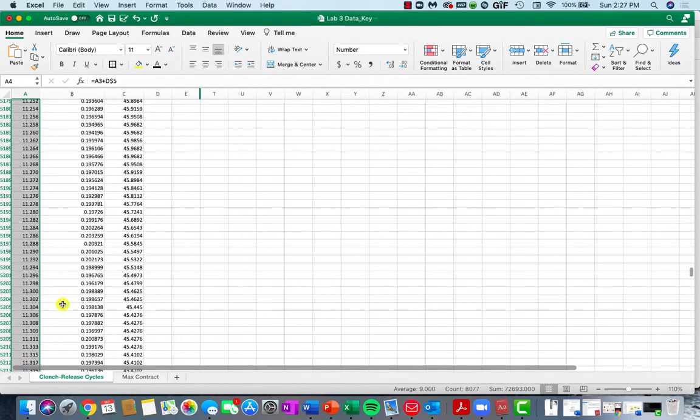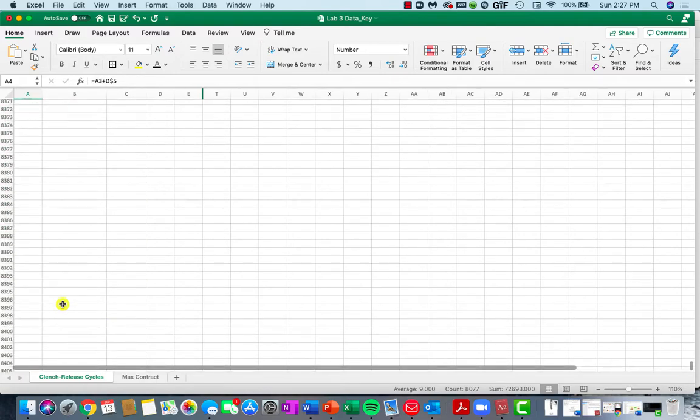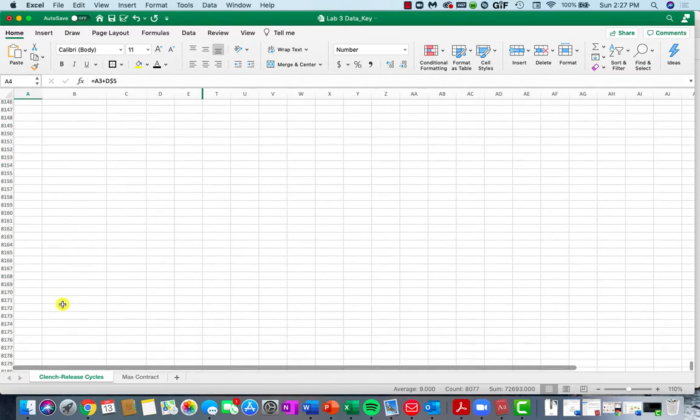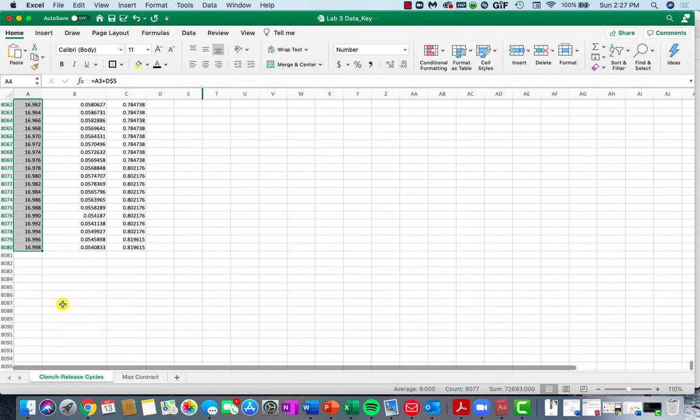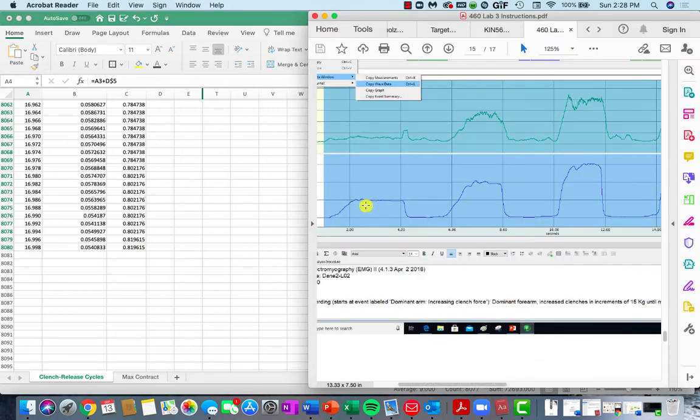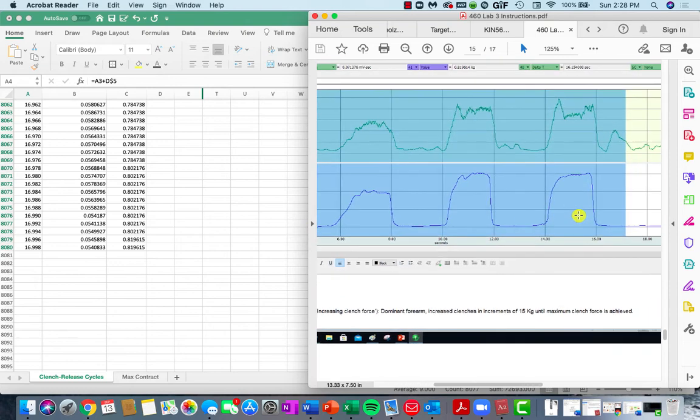So just to show you, you see these times increase from 0 to almost 17 seconds, which is basically the time frame that was shown, 1 to 17 seconds in our BioPack program.